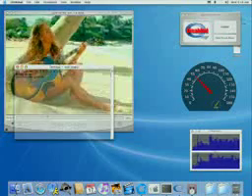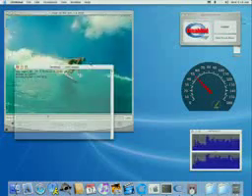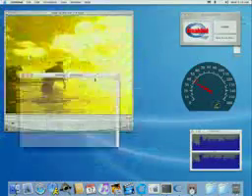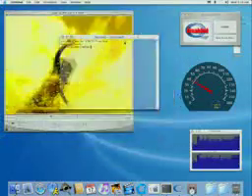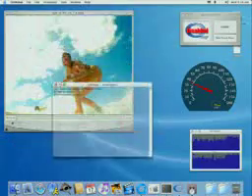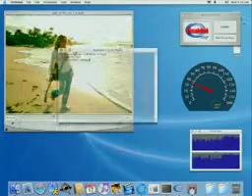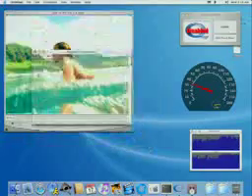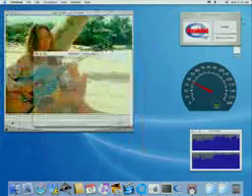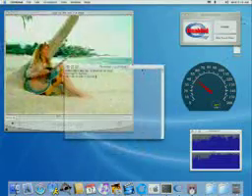Now let's start putting Quartz through its paces. I'm going to start moving this window around. And as I move it around, that means Quartz needs to recomposite to keep the motion, to keep the QuickTime playing, to keep this window looking really nice and fluid. And as you can see, as I move it around, our movie is dropping some frames, and the window that I'm moving is also moving a little bit erratically.